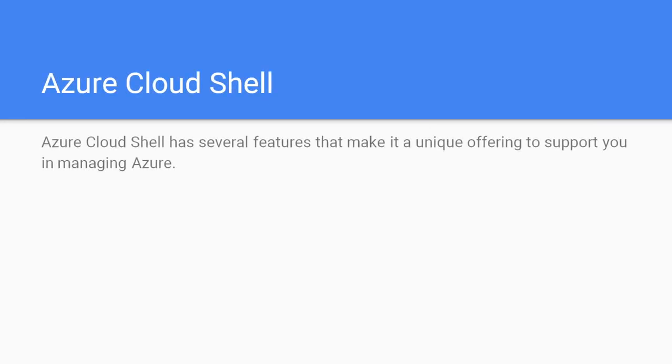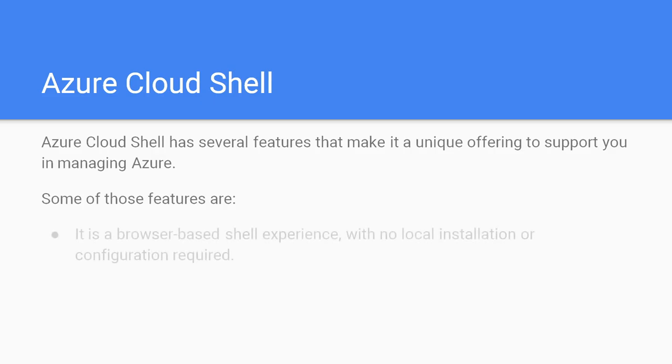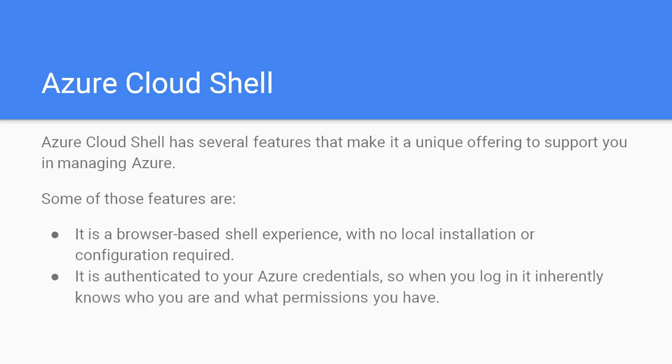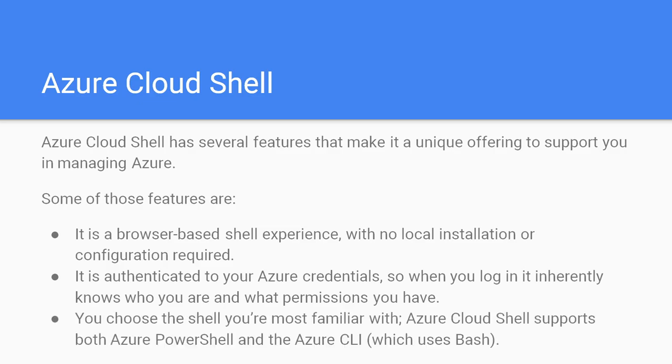Azure Cloud Shell has several features that make it a unique offering to support in managing Azure. Some of those features are: it is a browser-based shell experience with no local installation or configuration required. It is authenticated to your Azure credential, so when you log in, it inherently knows who you are and what permissions you have. You can choose the shell you are most familiar with.